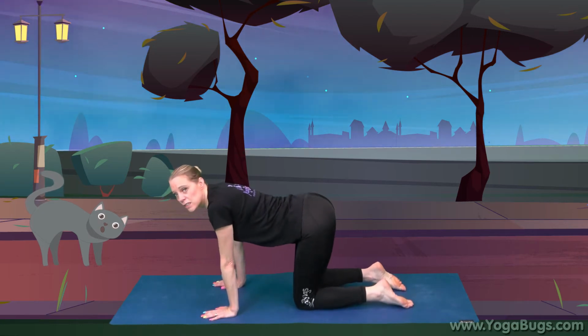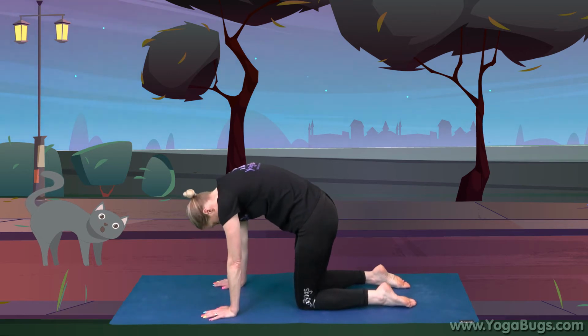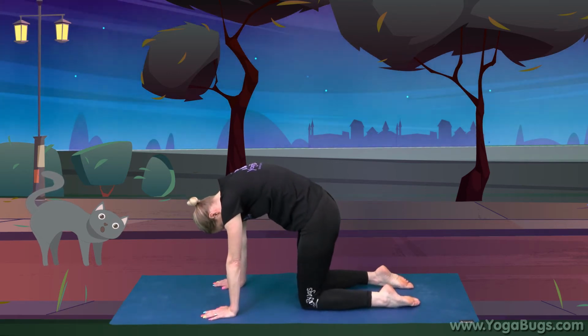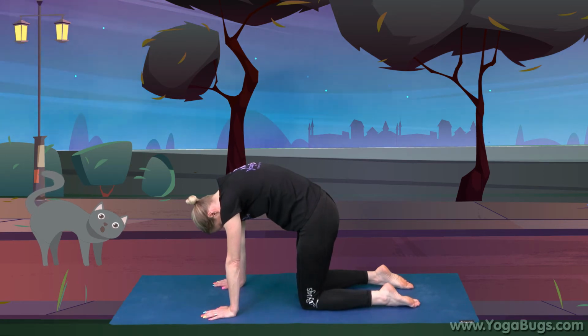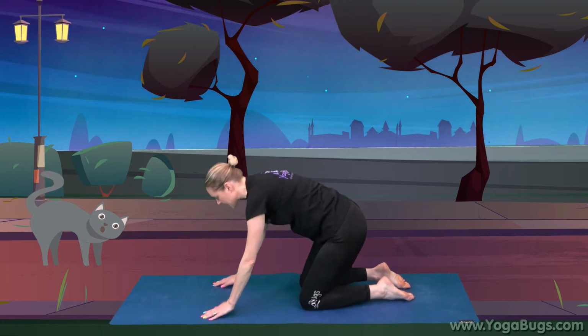And going from our stomach push down, we're going to arch our back up all the way. Looking down at our knees. Hold it there for me. The cat was very scared. Come back up to standing.